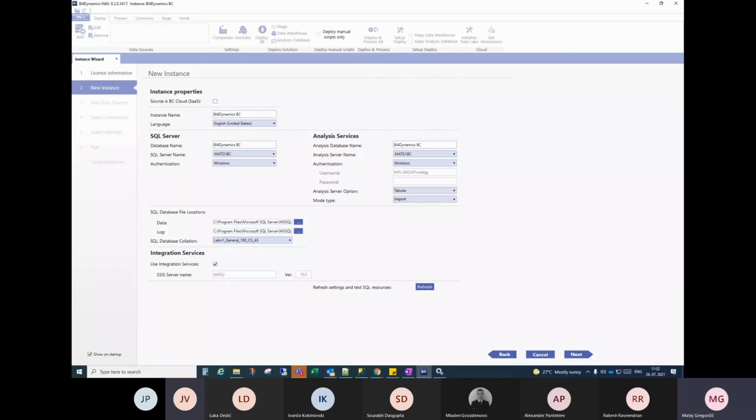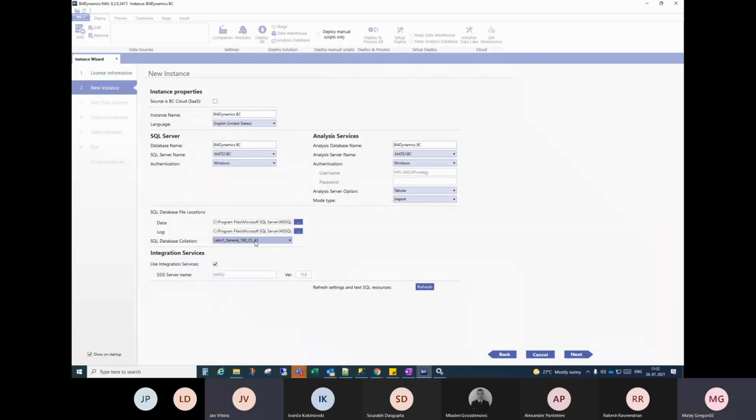Do you hear me? Hello? Yeah, we can hear you. I just wanted to ask, what was that last thing under SQL database collation when you said case sensitive, and what was CS AS? Accent sensitive.